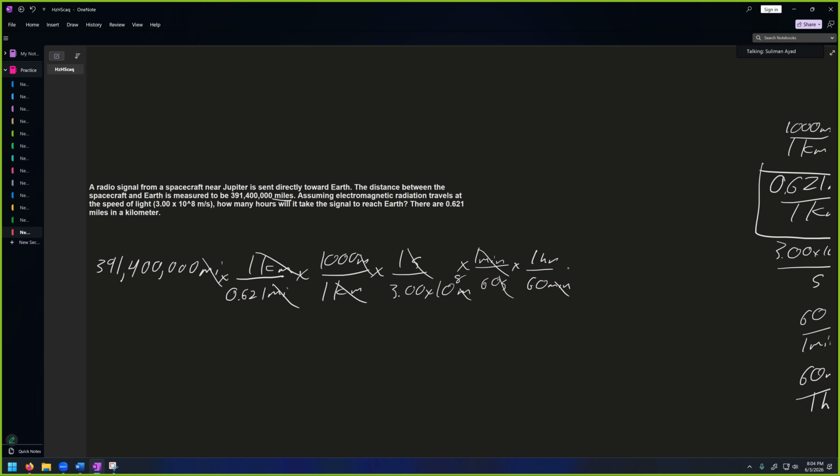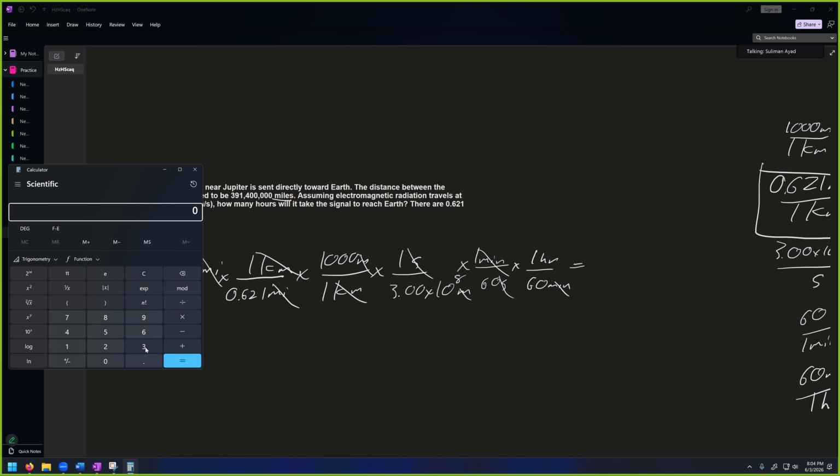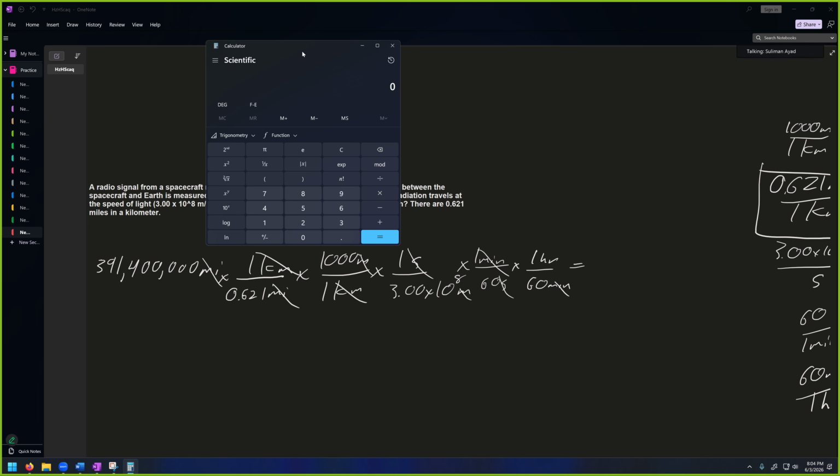Now I actually pull out the calculator and solve this thing. So on my calculator, I guess I can try and pull it up here so you guys can see exactly what I'm doing. You are permitted, and in fact encouraged, to use a handheld calculator on the exam. It's just so much easier when you have to do big, long problems like this.